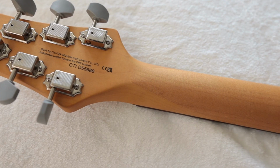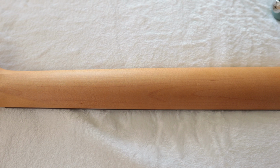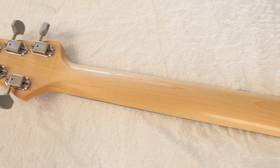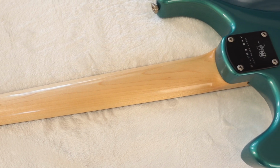In terms of neck profile, I honestly found these two guitars to be basically identical. Even though the spec sheet of the SE Silver Sky shows it's slightly narrower at the nut, in the hands it honestly feels exactly the same. Really the only difference between these two that I can feel is just as a result of the neck finish.